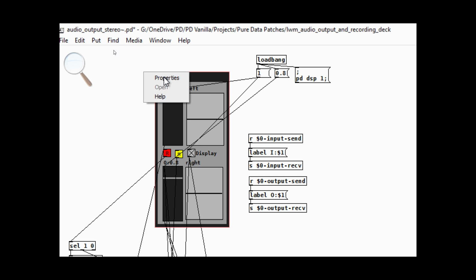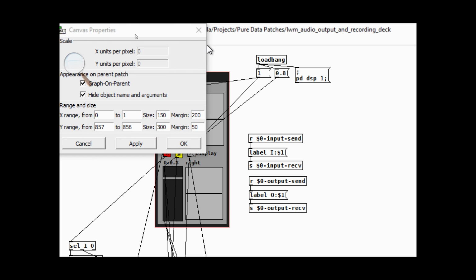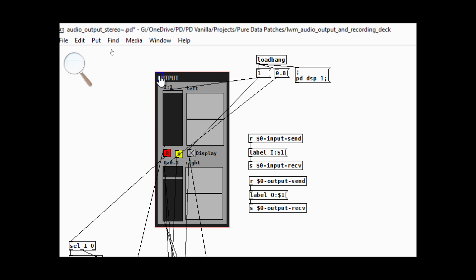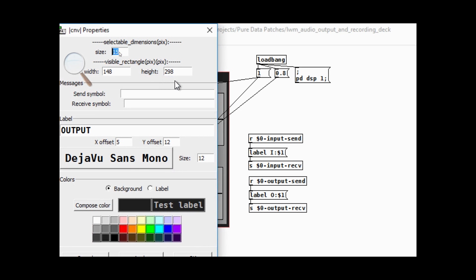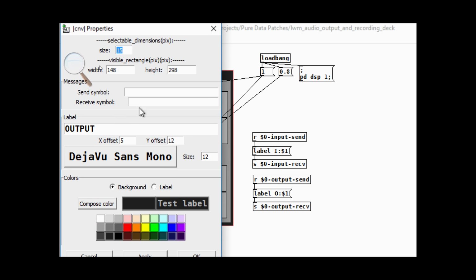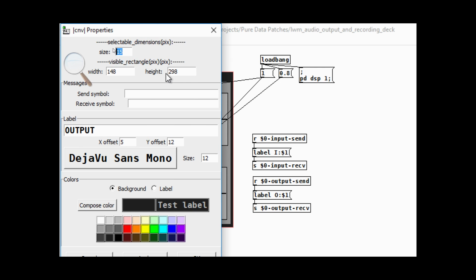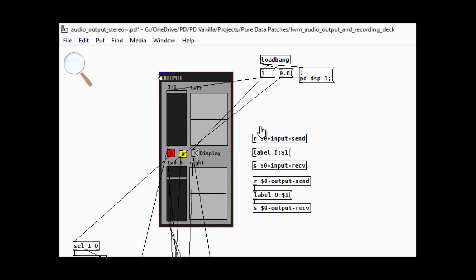So now the background canvas is, oops, if you don't hit its blue square, like in the lower section, you get the canvas properties for the whole thing. Here we go. Here's the canvas properties for the background canvas. See, its width is 148. That's just 2 pixels less than 150, which is 75 plus 75, because the 2 halves of it are 75 in width, and its height is the same. That would not have changed. So that's 298, which is 2 pixels less than 300.